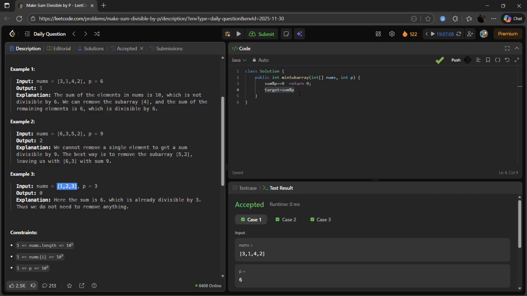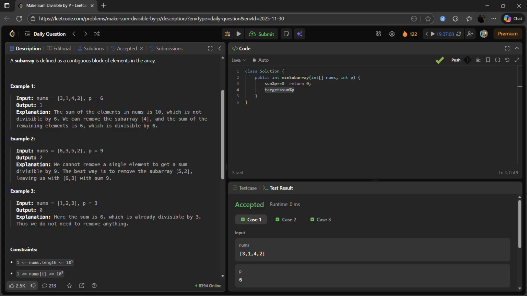If the entire array is not divisible, there is one more possibility, which is we need to go through each and every element in the array. Let's take this example, where the sum is 10. We check whether it is divisible by 6. No, it is not. The remainder we get is 4. We try to attain 4 here: 3, 1, and 4. The 4 itself is the remainder, so we got the actual number. So we can return 1, because if you remove this, it automatically becomes divisible by 6. So that is what it is.